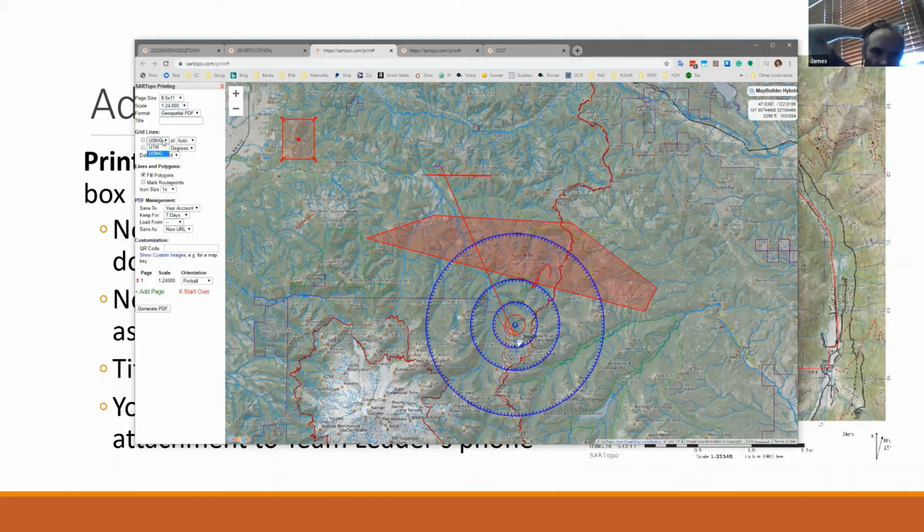Right. And we should stay in the habit of U.S. National Grid. You can select whatever you like. It also depends on the other maps that you're using, if it makes it easier to go along with whatever trail conference map it is. So it's up to command's decision, but U.S. National Grid is standard. You can also change the size of the boxes.